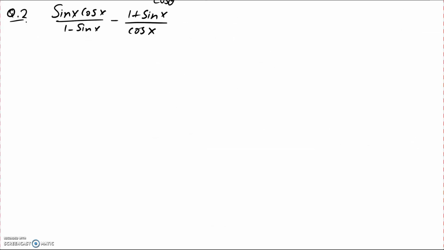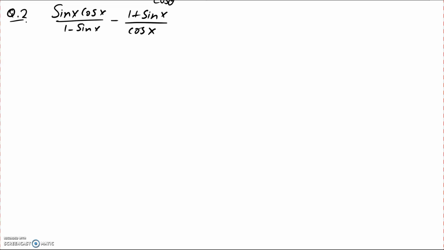Alright, so now we have another example: sin x cos x over 1 minus sin x, minus 1 plus sin x over cos x. Again, the objective is the same. We need to simplify this trigonometric expression by using algebraic techniques or trigonometric identities. Now look here, you cannot use the strategy that I explained before, changing everything into sine and cos form, because this is already simplified. Now you can use the second strategy that I explained while solving the first question. That is, when you have two fractions, you combine the denominators.